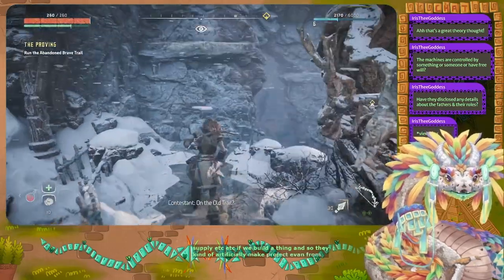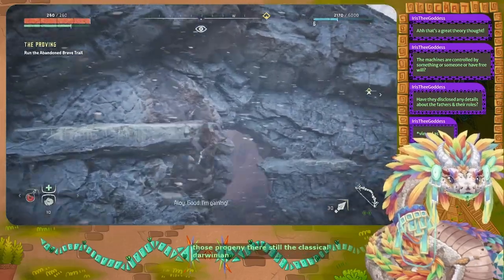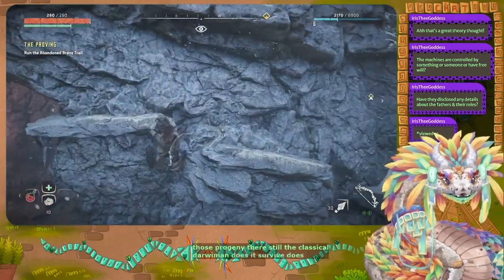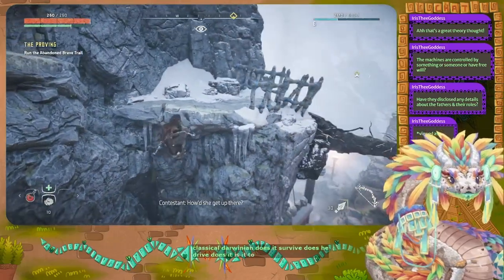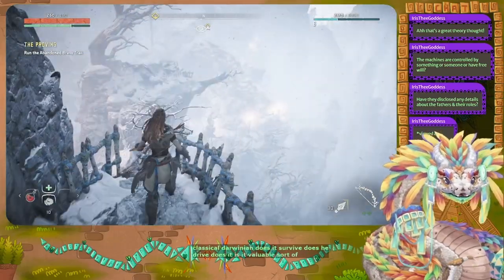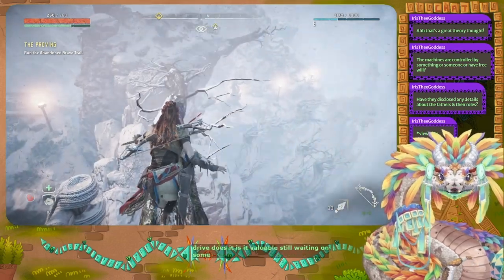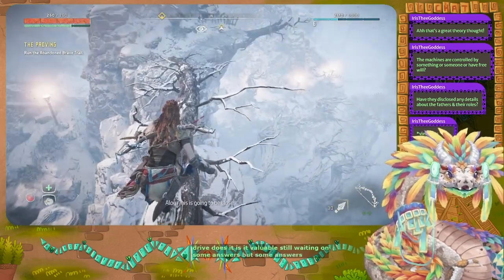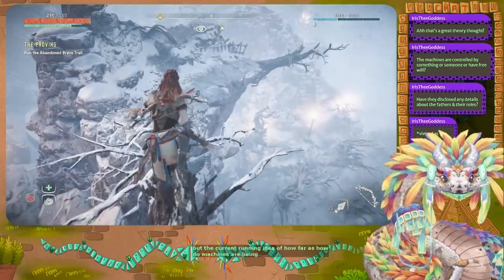And then from those progeny, there's still the classical Darwinian question: does it survive? Does it thrive? Is it valuable sort of thing? Still waiting on some answers, but that's my current running idea as far as how new machines are being made.